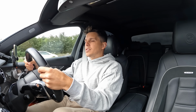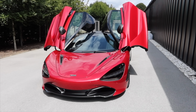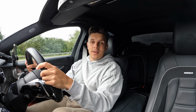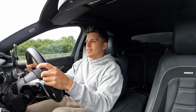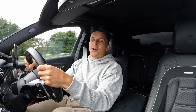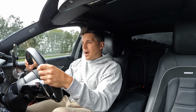But anyway, I've obviously just bought the McLaren 720S Performance. It's a dream car. That car is a dream car. I've said I've wanted to do it for years. I hope you like it, everybody. It's amazing. I still can't believe it's happened. It's crazy. And we have incredible plans for that car. And no, I have not sold that one. Something very different has changed as well.